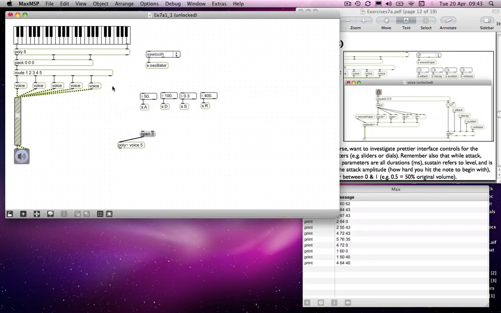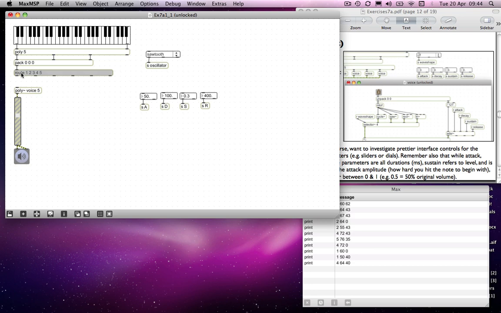So that means I can actually dispense with all of this and simply use our poly tilde object. The problem is that we don't have any means of getting the information to the appropriate instance of that voice abstraction, because there's only one inlet here. So what we need to do is to send it a particular message to tell it which instance to go to, so that it plays or stops the appropriate voice.